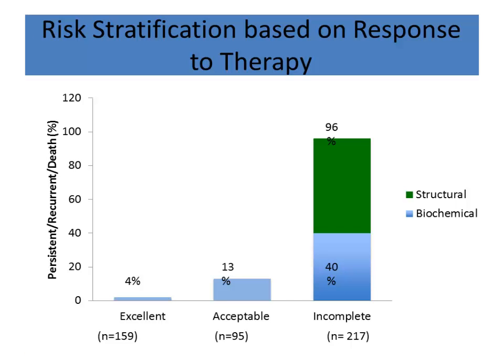Now, if we look at risk stratification, people who were classified as high, low, or intermediate but have an excellent response to treatment, their risk changes to a lower risk, with a risk of recurrent persistent disease of 4% for excellent response, whereas it moves to 13% if they have an acceptable response, and then to 96% if they have a poor response. And it's relevant again that in the excellent and acceptable response, most of those who have some evidence of persistent disease have it in the form of biochemical markers rather than true structural disease. So the concept seems to be changing, and one should follow their patient from that perspective.